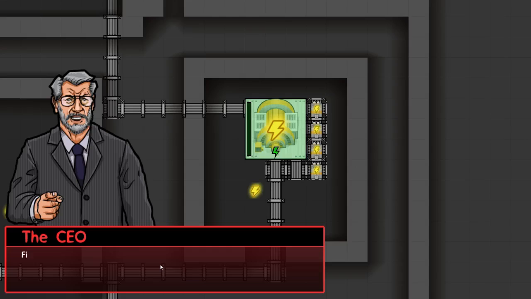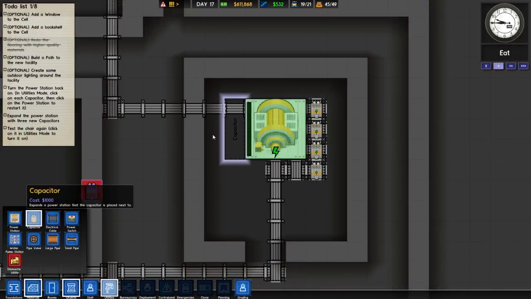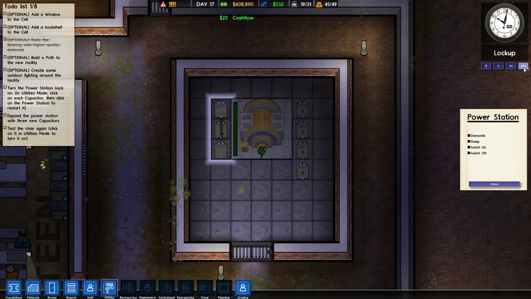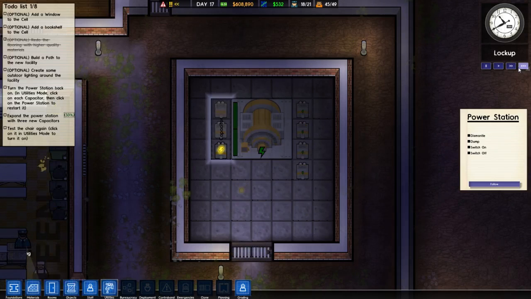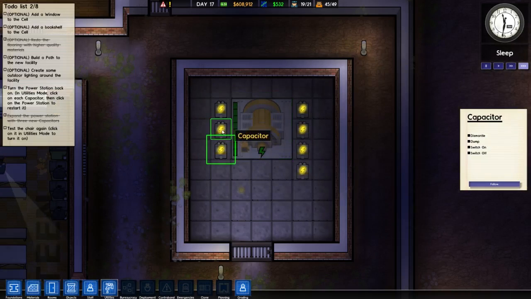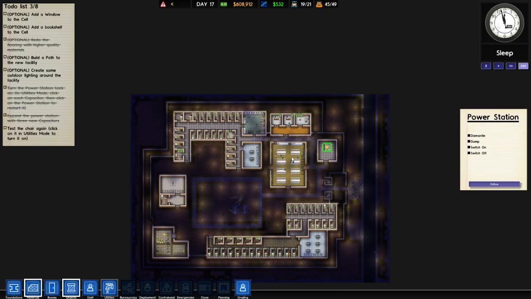What is this, amateur hour, my friend? So objects. Oh no, it's in utilities. Yeah, capacitor. Whoop. Three more capacitors. Switch that off. Wait until these guys come in to build this. This part's just so far away. Do I actually have to switch those all on? I thought I could just. There we go. All the lights are back on and everything's working fine and dandy.